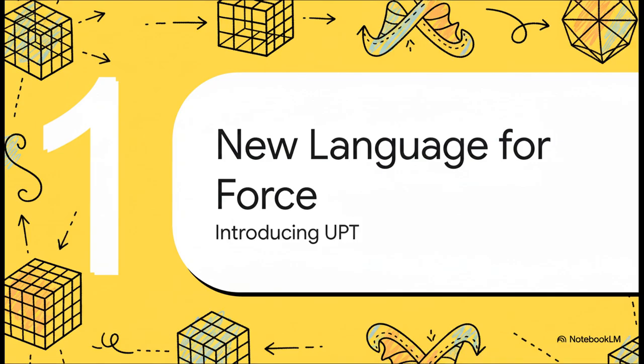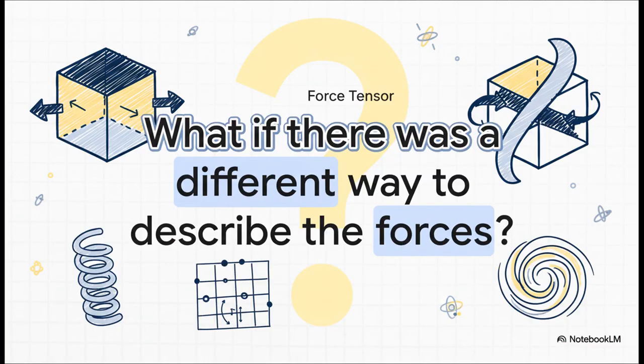All right, so first up, why a whole new language for forces? Well, the thing is, our current models are amazing, for sure, but they can start to struggle when you're dealing with materials that have really complex internal structures. And that brings us to a fundamental question. What if we had a more flexible, a more descriptive mathematical language? One that could capture not just the simple push and pull, the stretching and squashing, but also all the complex twisting and shearing forces that are so critical in so many modern materials. Well, that's exactly the question this new framework, called Postmodern Unified Theory, or UPT for short, is trying to answer.